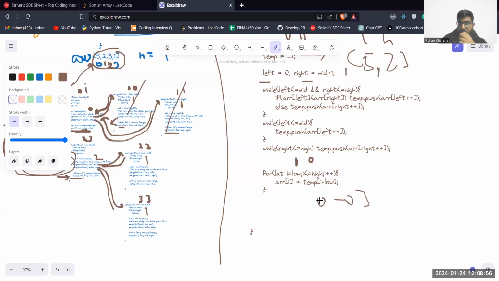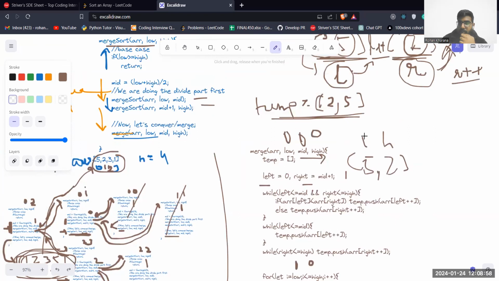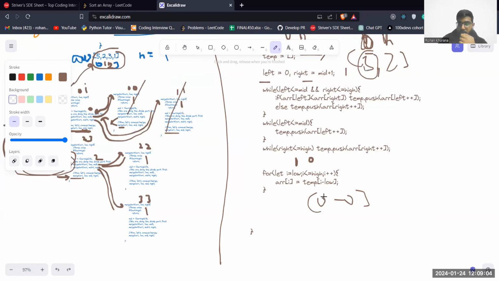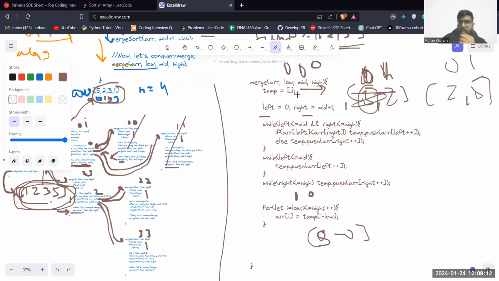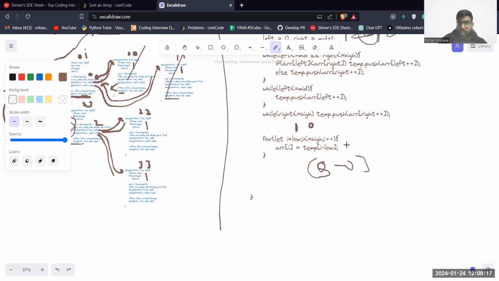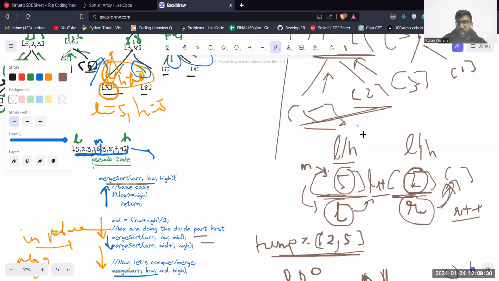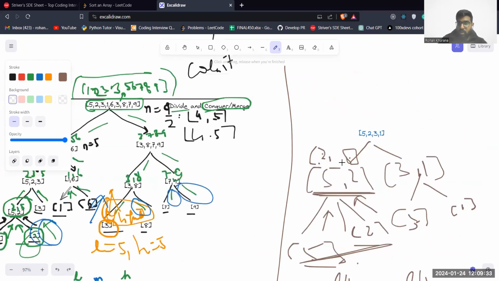So 0 minus 0 position. This had to be 2 comma 5, so temp will look like 2 comma 5. It is sorted already. What is at 0 position? It is nothing but 2. So at array of i position, 2 will go inside. This will look like 2 comma 5.